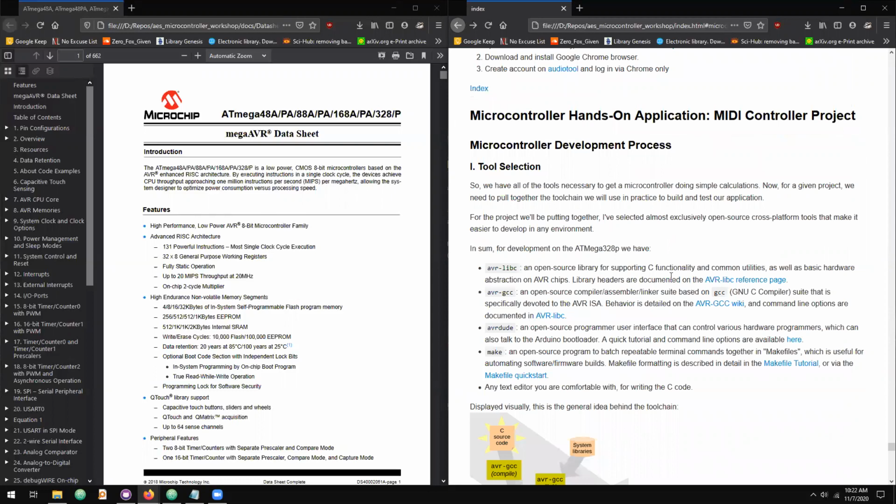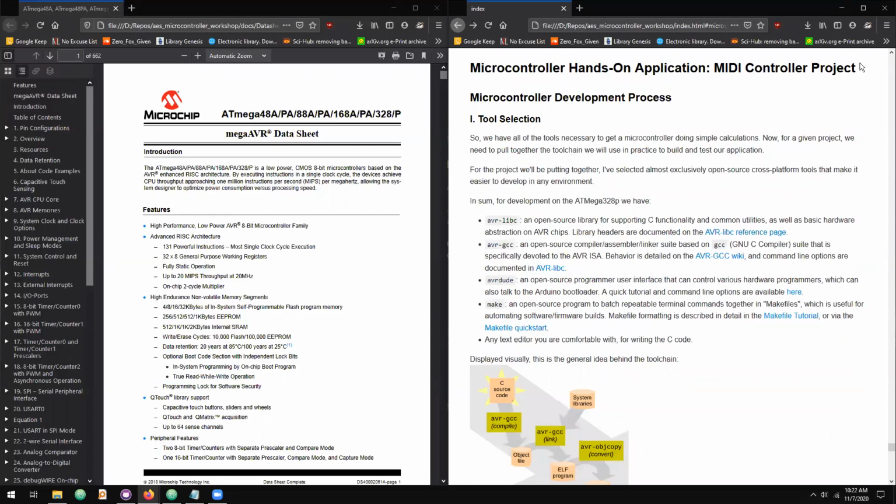All right, so today we're going to finally get to the project. Before we do that formally, I wanted to talk about the general development process that we would use for microcontroller development. I've been talking about this compiler toolchain the whole time, but there's a lot more than that that goes into actually bringing up a novel system.